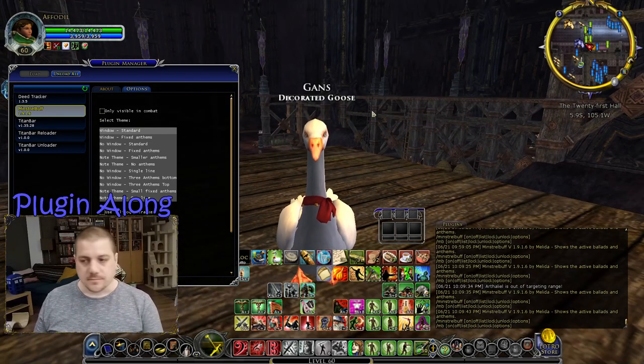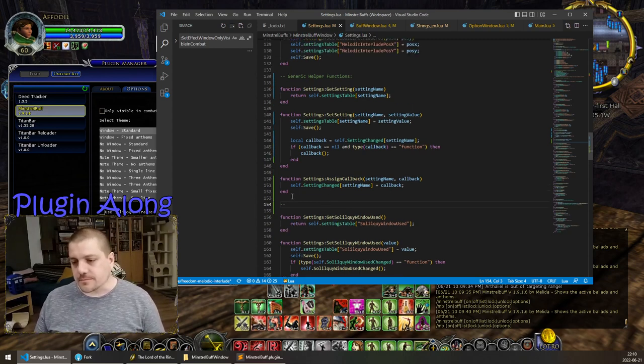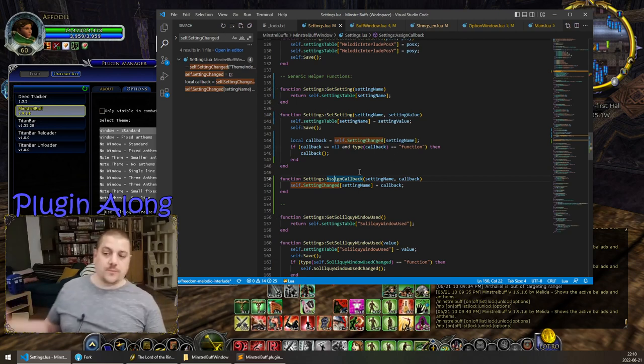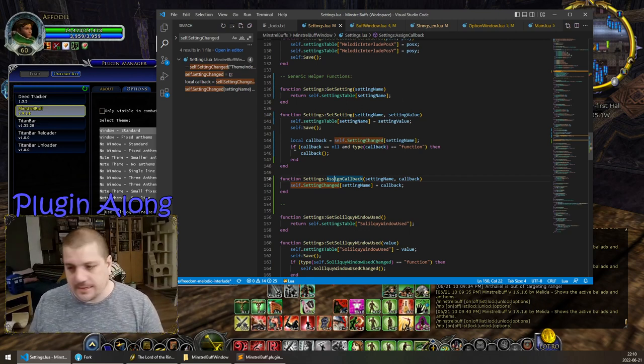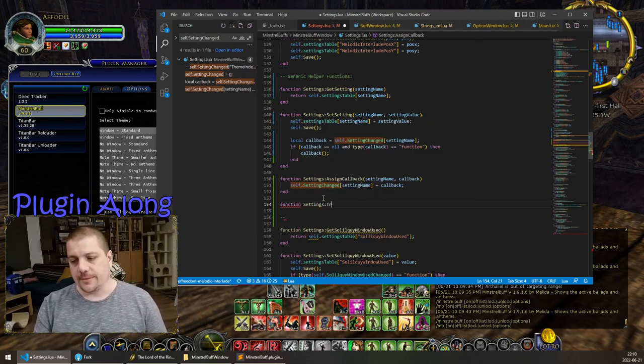Okay. So these are generic helper functions for get setting, set setting, and assign callback. Now, settings changed. We're using that. Well, are we? We're just using it in the save. Okay. I was just thinking, if we're using it outside, we could maybe have a trigger callback function. Here's the name, and it just runs it. But if we're only using it here, then... Oh, I still kind of want it. Function, settings... and then we can say trigger callback, and that's the setting name.